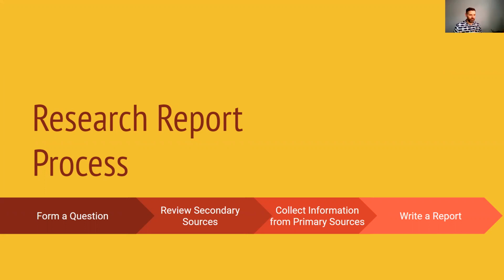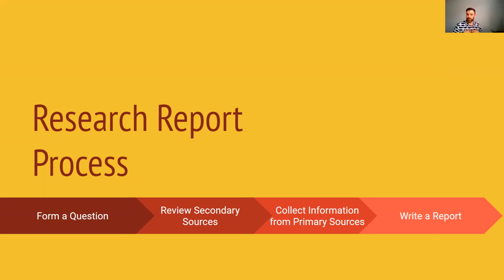Research also often involves collecting information from primary sources. Primary research sources are people or other things in our environment where we can collect data or information from them. For example, if I were a scientist studying chemistry, my primary sources might be an experiment that I did where I looked at the impact of different chemicals on different substances.